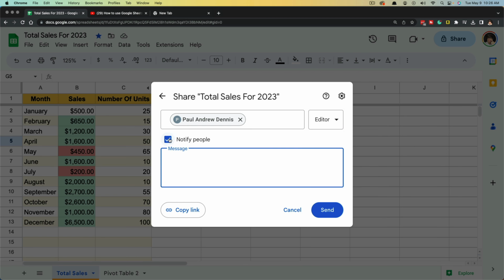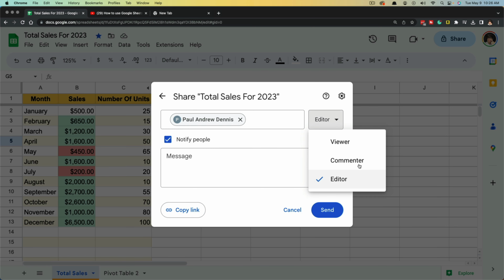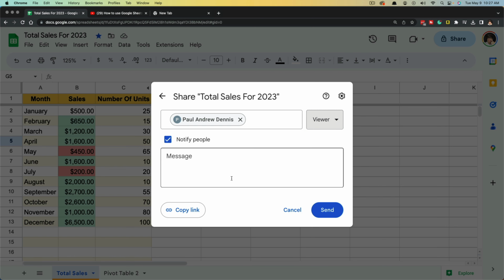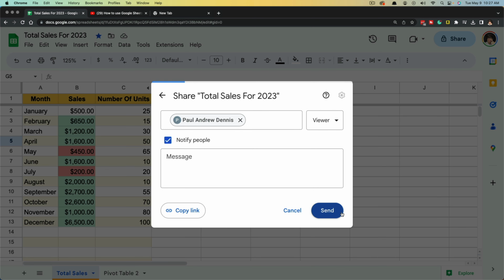You can give them a message here, and by checking this, it will notify them via email. Also, you can copy the link to this, and if you copy this link right here and you provide it out on the internet, anybody with this link will be able to edit this spreadsheet. So beware when you put the link out there. When you have editor, it's going to allow them to copy the link. Now, as a viewer, they can duplicate it kind of like a template and then edit and adjust it their own way if they want to. But in order to share it, you would just click the blue Send button here and you are good to go.